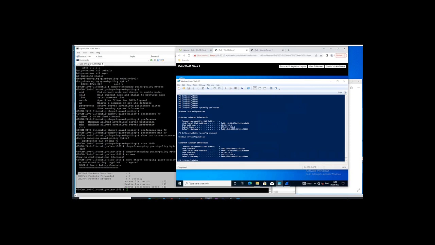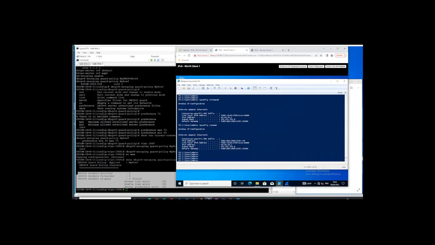So if I do a release and a renew, we'll see that I've lost the address now, so there's no v6 address like there was before with this 20 at the end, and I'm going to do a renew. And it should just effectively hang, and you can see it's hanging. It's not really getting an address.